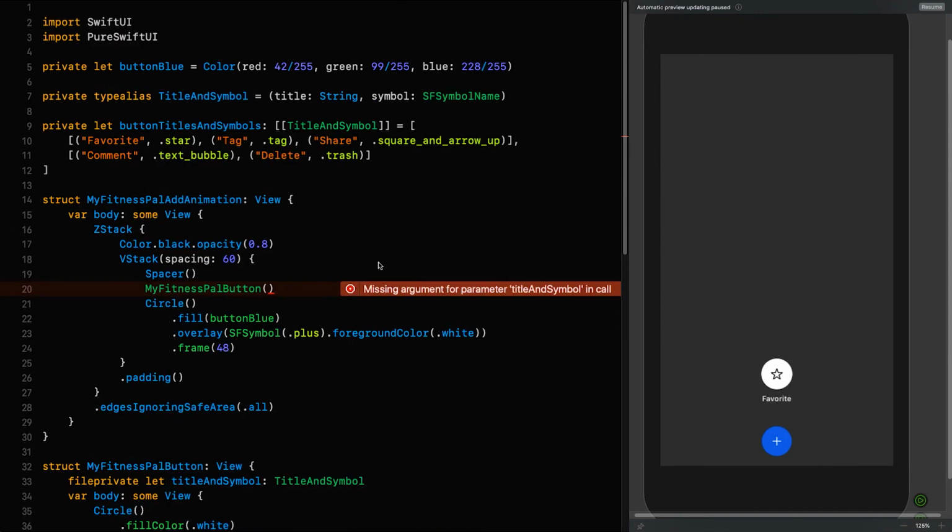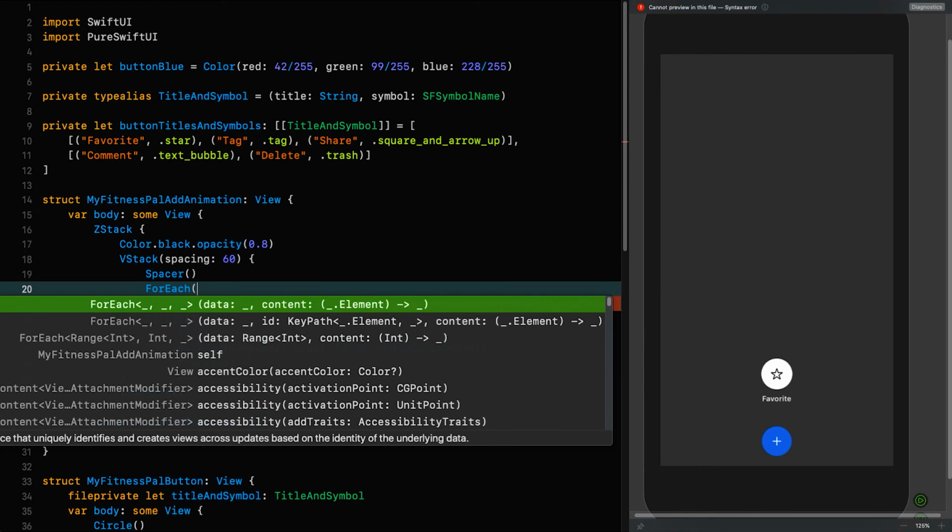So now all we need to do is loop through our array. And we do that by looping through the first dimension and then looping through the second dimension, adding H stacks as we go. Because this is essentially going to be 2 rows. Each one is going to be an H stack. The first H stack is going to have 3. The second H stack is going to have 2. And the spacing of these H stacks and V stacks working together is going to give us the result that we want. So let's loop through these arrays.